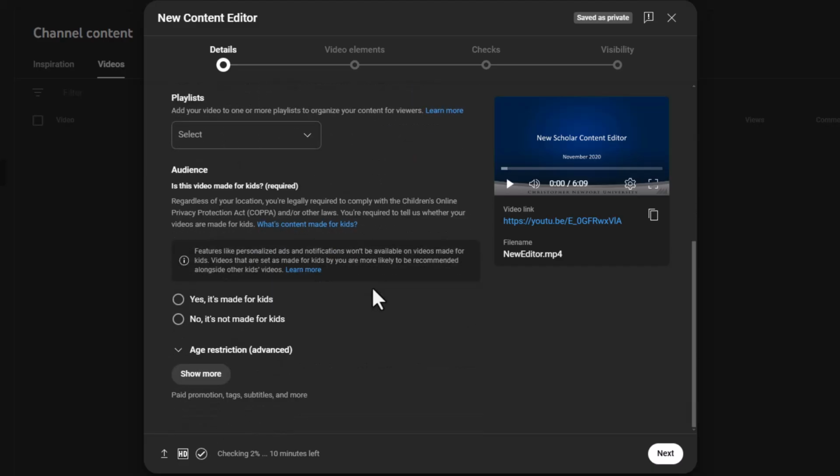So next we need to come down here and we're required to say if our video is targeted at kids. This is to comply with various advertising and privacy laws, and they're not talking about whether there's something inappropriate for children in here. They're really talking if children are the target audience for this. And as they mean under 18 in this case, we're going to say no, it's not made for kids. I can then hit next.